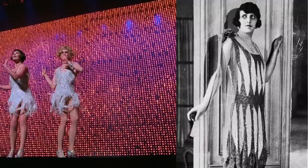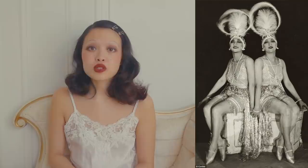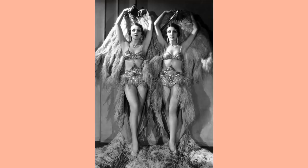Their look is heavily inspired by the 1920s flapper girl. The reason I wanted to talk about 1920s showgirl fashion versus everyday 1920s flapper fashion is because they were different. If I dissected Roxy and Velma's costumes through the everyday 1920s lens, I would have to say things like their hemlines are too high. But it wouldn't make much sense because Roxy and Velma are vaudeville performers, and show business had a completely different set of guidelines when it came to appropriate dress. For centuries prior, stage performers got away with wearing far more revealing clothing than what was appropriate in regular society.